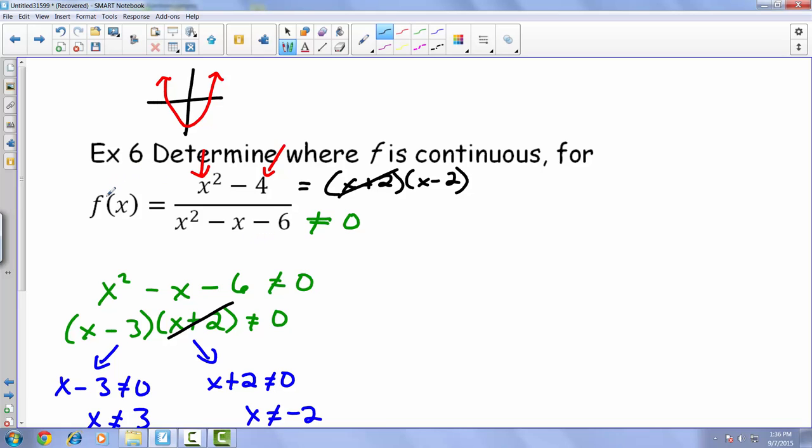But if this were, for example, a piecewise function, which is what AP a lot of times loves to throw at you guys, then potentially they would have to give you a value that would also be defined there. So, for example, I think it comes out to be 4 fifths. If they made a piecewise function that was 4 fifths at the specific value x equaling negative 2, then this guy would no longer be in play as part of that discontinuity.